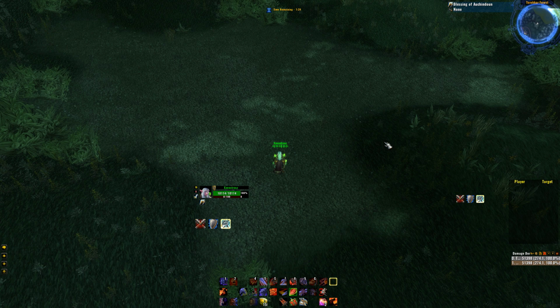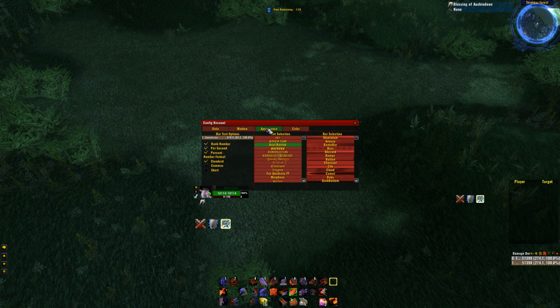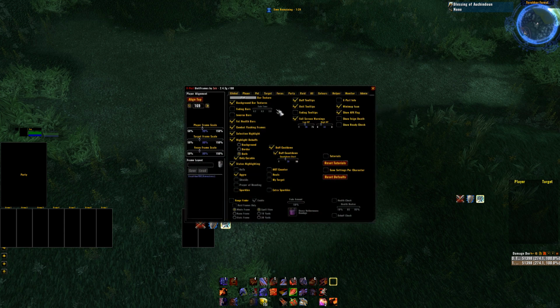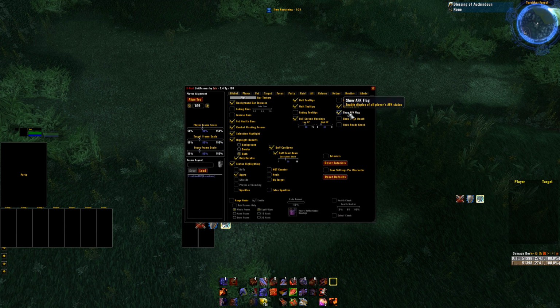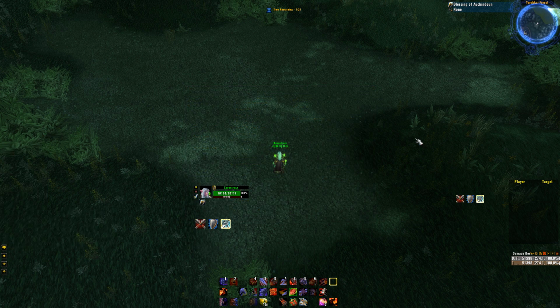Another cool add-on is called Shared Media. All this does is it adds more fonts and more textures to other add-ons. So if you remember at the start, you had very few here, now you have a lot more to choose from. And the same goes for most other add-ons. So here you see there's a lot more textures as well, and fonts as well. And yeah, that just allows you to customize things a bit more. Maybe you don't like the default fonts, and then you can change them.